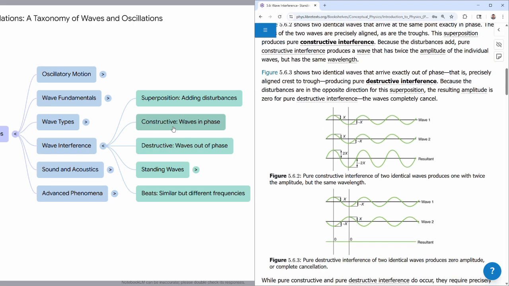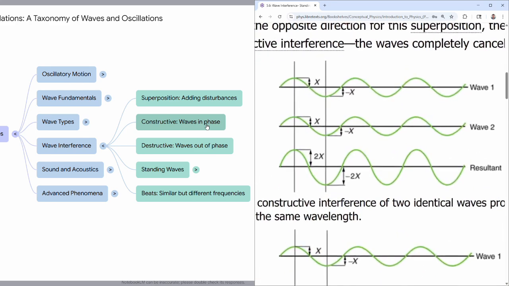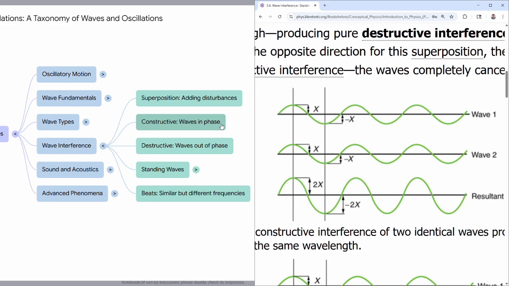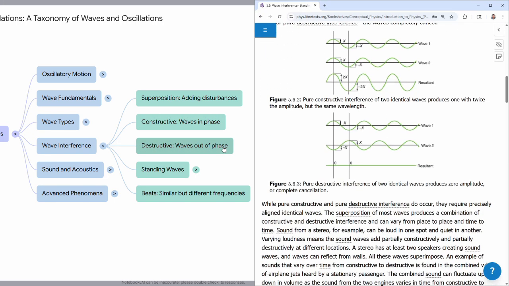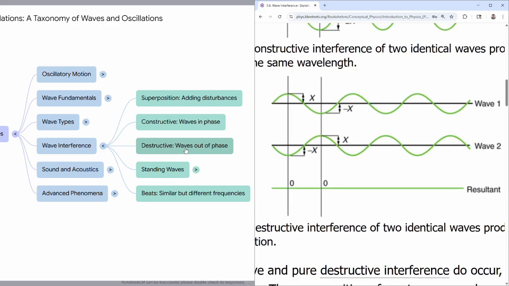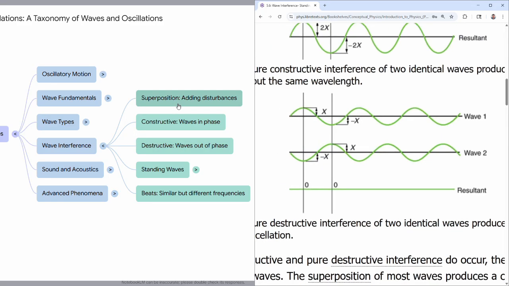Constructive interference happens when waves add in phase. That means whenever disturbance from one wave source goes one way, disturbance from the other source is going the same way, so their impact is added together. And destructive interference happens when they are out of phase, meaning when the disturbance from one source goes one way, let's say up, the disturbance from the other source goes the other way, let's say down, and they kind of cancel each other out in the process of adding in the superposition.